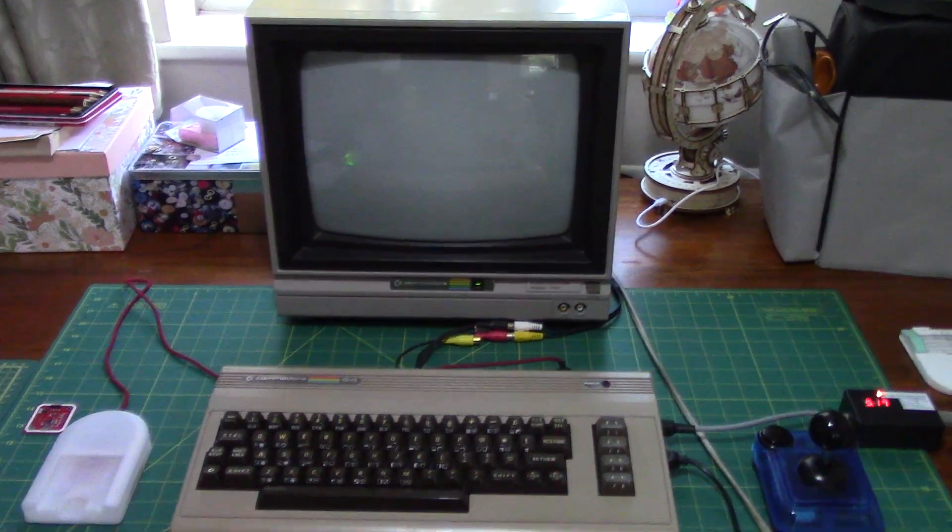We can see Space Pilot doing its thing here. What we'll do is reset the TeensyROM — there's a little button on the right-hand corner here — so we'll just reset that. It takes us back to the menu, as one would expect. Now I'm going to browse in and actually find a new game that I haven't yet got on one of the cards. If we go down to OneLow64, I've got several version folders here. For testing purposes, let's go to the latest. I haven't actually got 1942 here yet, so for example I'd like to do that. How Travis has written this is basically, once you go into the menu, you can use the left arrow button at the top left-hand corner of your keyboard.